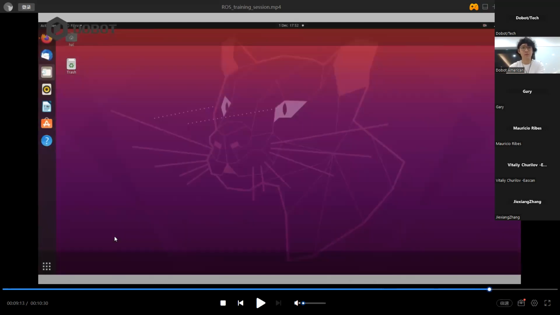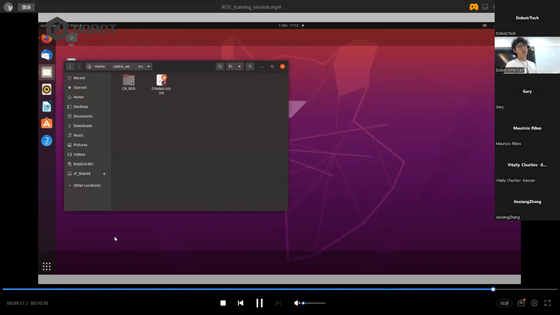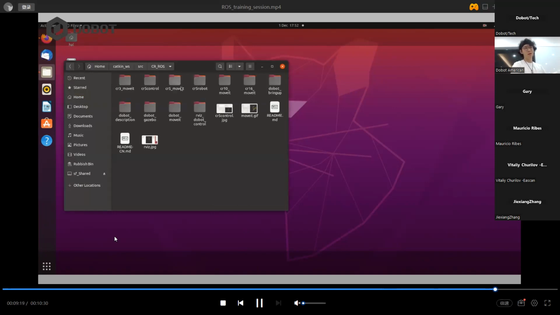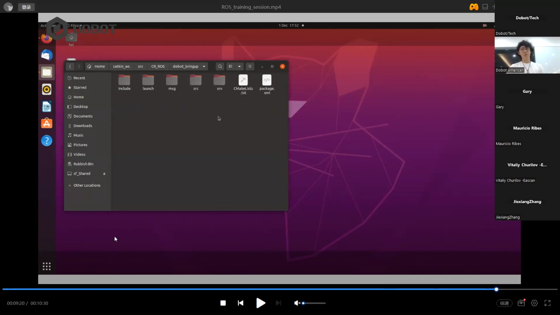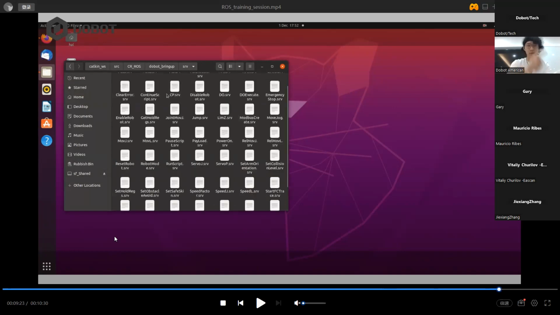Okay, so the last part will be some custom function development. Because you need to know how everything works, you cannot just use MoveIt to do everything. Basically, all the robot functions like enable robot, disable robot, MoveL, MoveJ are defined as services. You can find all of them right here: catkin workspace, src, our package CR ROS, or if you're using MG Pro or MG400, your package, and Dobot bringup services.